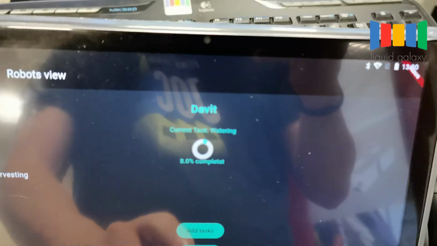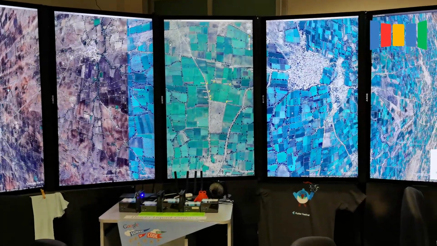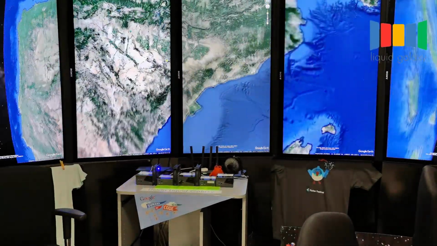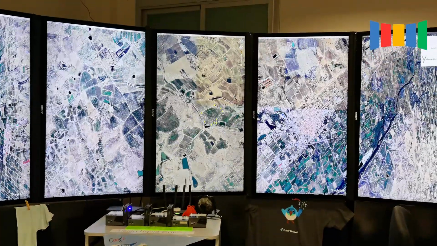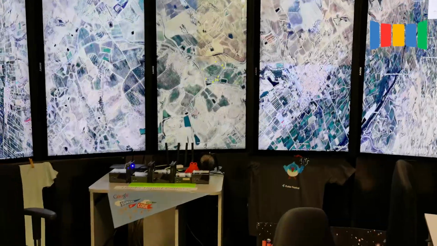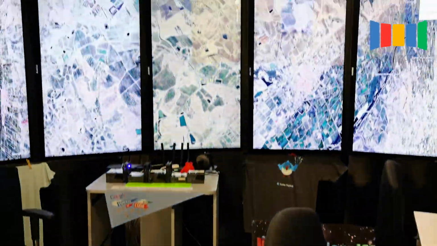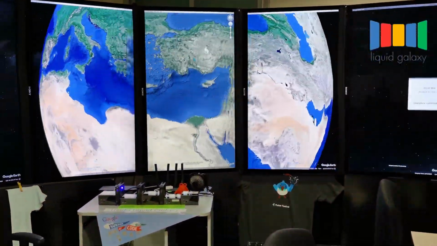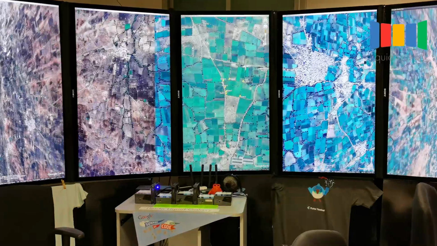And if we click, for example, on Davit and we click visualize, now it takes a little bit, but we will go to Saros in Catalonia, and we will be able to see the field where the robot is working. As you can see, it only shows some points. It doesn't show the delimitation correctly, but I don't know why that happens. And now if we go, for example, to Hortensia, visualize, it should be going to India. And yes, as you can see, that's the current state of my project.